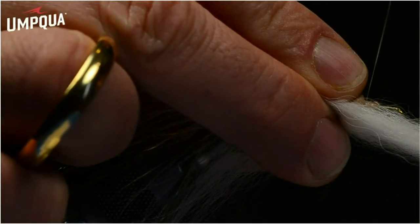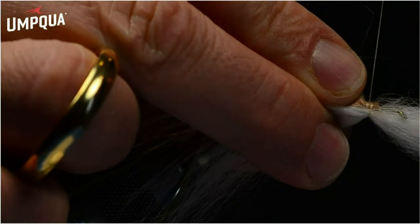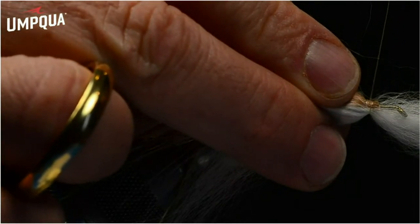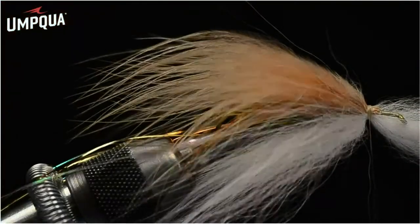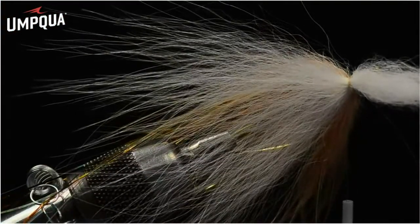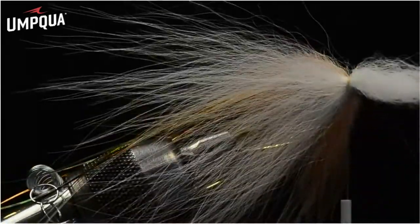Now I'm going to come around with a very loose turn of thread. You can see that's damn near slack. And then I'll pull up on the thread, and that will allow that to roll to the bottom. I'll get a couple turns on there. You can see that fox is now across the bottom of the fly, covering the bottom half of the cone.